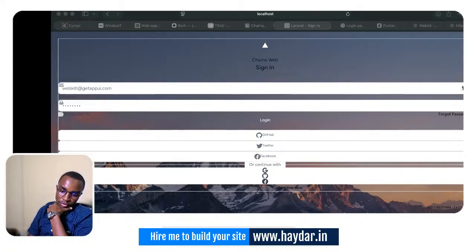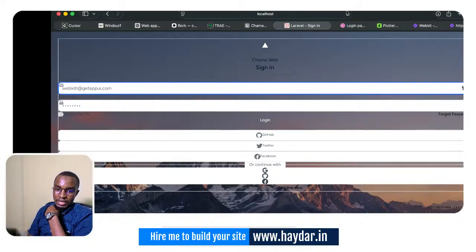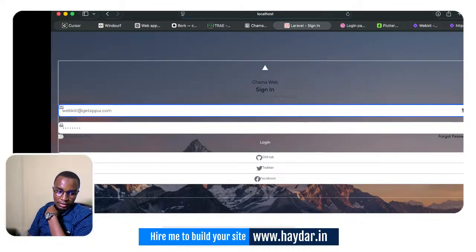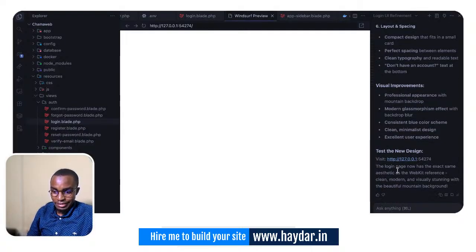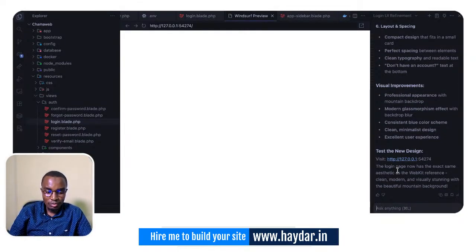The UI is not the best. So we're just playing with these UIs, and you see that it's really trying to struggle and do something. So I'll just go back and tell it this is terrible, I'm not happy. I'm going to be rude a bit. I remember telling you be polite, but when it's wasting your time, you also have to tell it so it can understand that it's wasting some time, right?